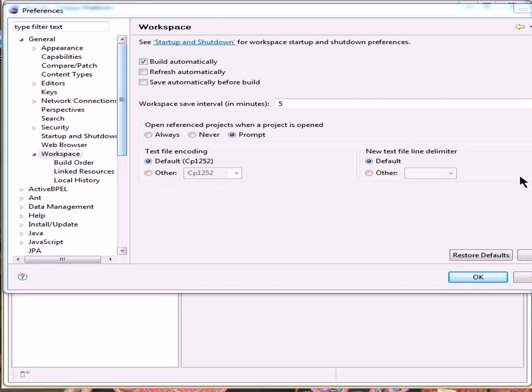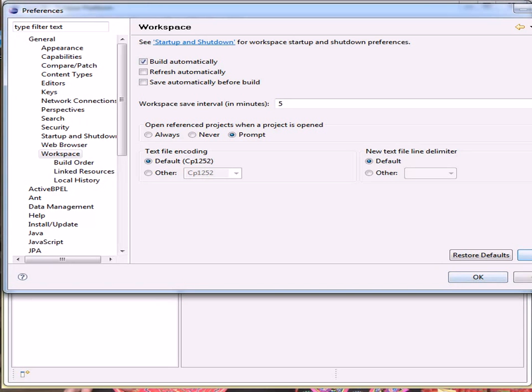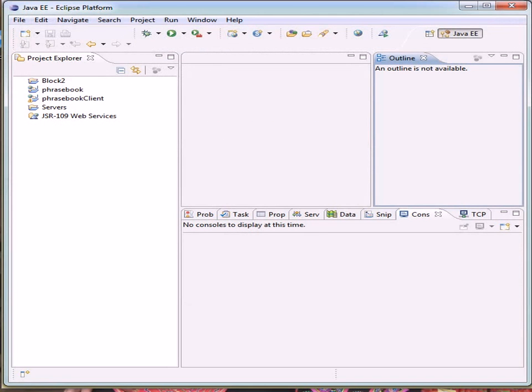And we need to be sure that it's set to build automatically, which is set by default here. Okay. Now we need to close Eclipse and restart it to make sure it's using that.